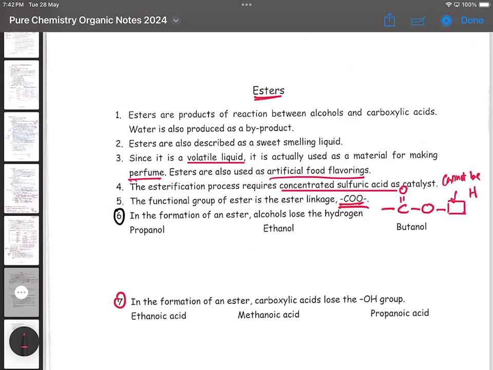Esters, we generally see that as a volatile liquid, and it is normally used to do certain flavoring, like perfume, and then also as flavoring for food. So in this case, it says artificial food flavoring, right, to create flavors that's not normally found in the material they use. So they can actually, it's actually what do you call that? Like you can create fruity flavors and things like that, the kind of flavor profiles.